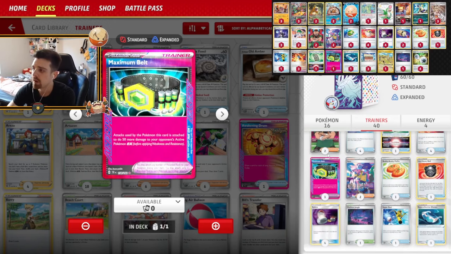So we got the belt, probably one of the best A-Specs. I was trying the Prime Catcher card for a while, but even though we're getting a free switch and a free boss, we're not really taking the one-hit KOs that we need, so we really do need the Maximum Belt in here. And it honestly works fine, because we are playing 3 Town Store, so it fits in the list a little bit better anyways.